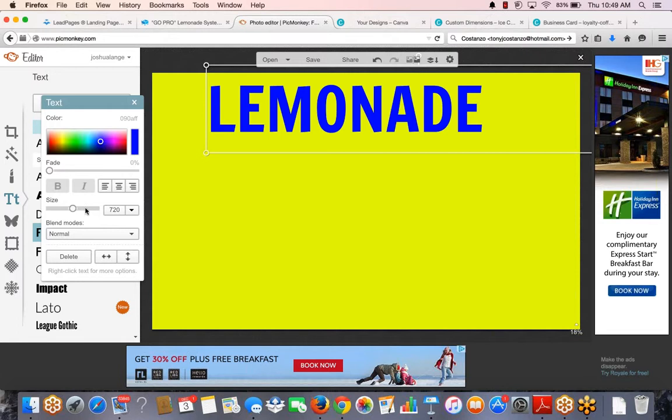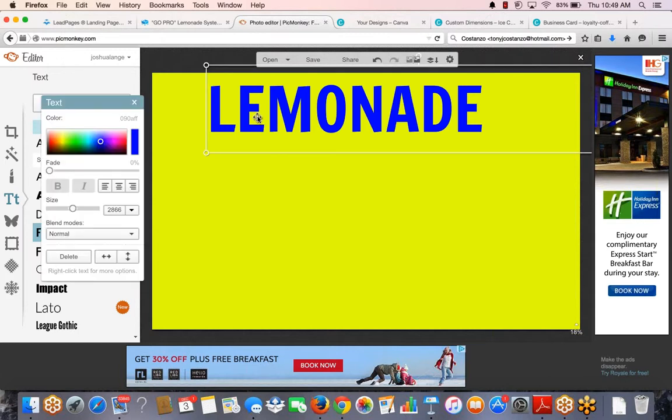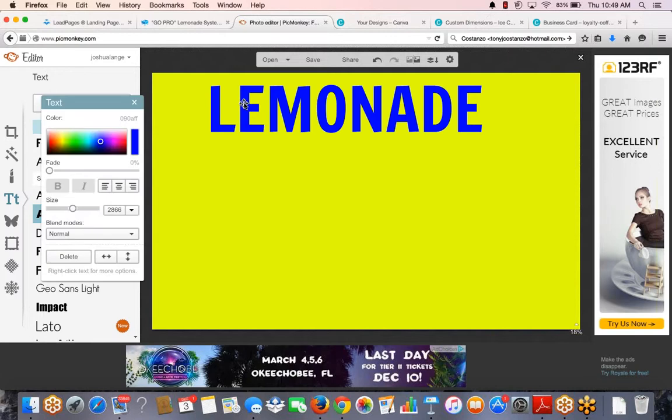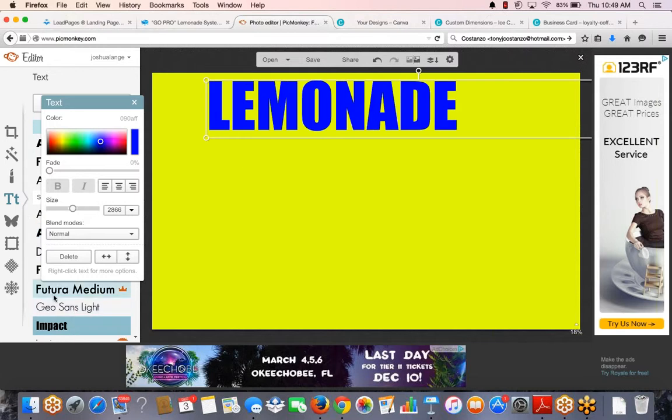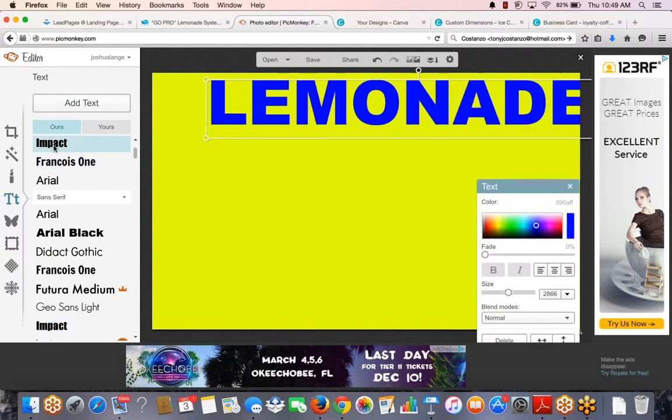So I guess that's the largest it goes for some reason for this font, which is a little bit odd actually. So let's go back. So that's the first font. Let's go back and find a font, so we'll close this and we'll just start. You have to highlight this in order to be able to choose different fonts. Okay, so you can just go through, move this out of the way, just drag it over.